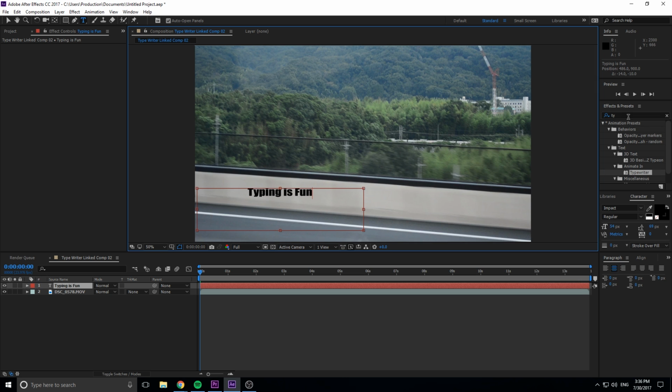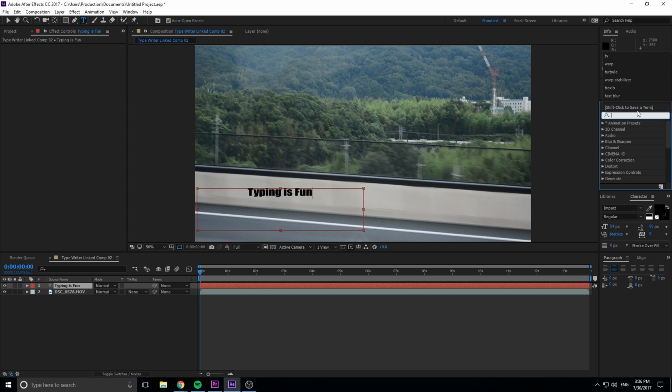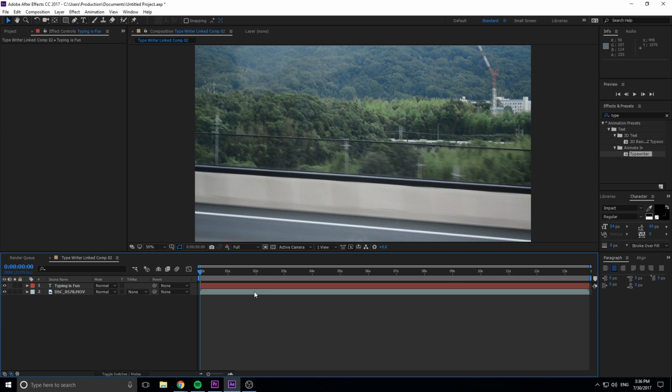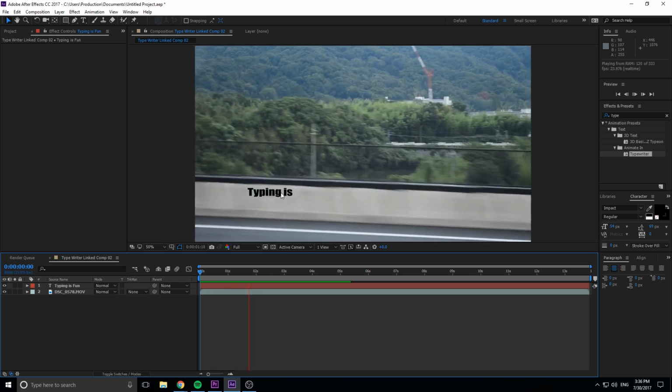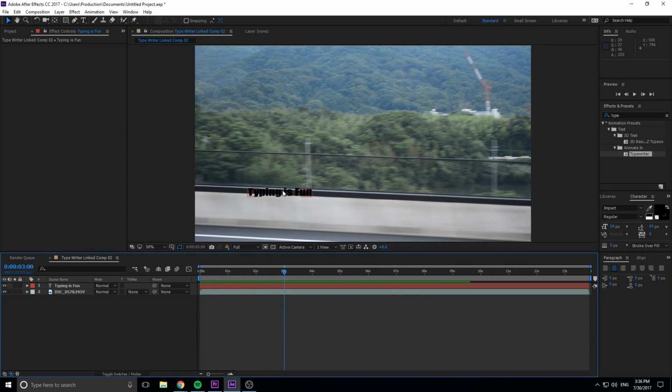And then now all we have to do at this point is we need to go up here to Effects and Presets. We need to type in Type, TY is enough, or you can type in the entire word right here, and you'll see this animation called typewriter. If I drag this and drop it right onto here, and now when I click play, it does the entire animation for us. So it'll type out the entire thing. You could have a paragraph of like 1,000 words spanning across the screen, and it'll do the entirety of it for you with just one drag and drop. And that's why I'm showing you it's a lot more powerful. And that's all you have to do. Now you're done. You don't have to touch After Effects ever again.